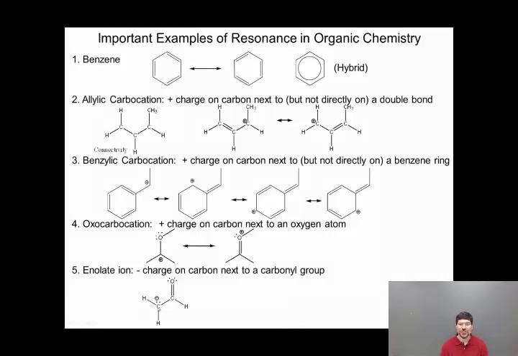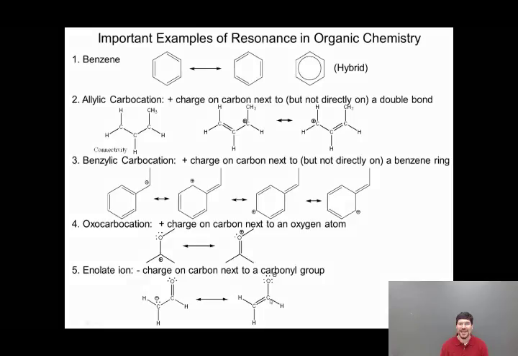Instead of having just 3 bonds to this carbon, we can once again draw a structure in which that carbon has 4 bonds by drawing a carbon-carbon double bond. Now in this case, we have to break another bond. We have to break the carbon-oxygen double bond and put 3 lone pairs onto the oxygen and put the minus charge onto the oxygen. Otherwise, if we still had a carbon-oxygen double bond, there would be 5 bonds to the carbonyl carbon, and we know that we can't have that.